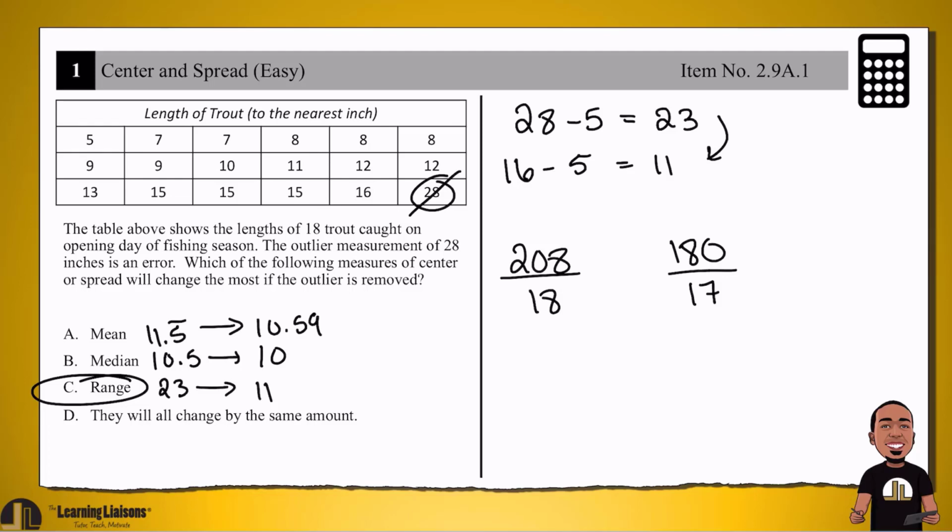All right, so again, when you're discussing outliers, they are really far away from the usual pool of data. So if you take that outlier out, your range is going to go from something really wide to a much smaller gap. With that said, I really hope this helps out. Really think about this conceptually first before we try to go crazy with our calculators. Yeah, we're allowed to use them, but we don't always need them.